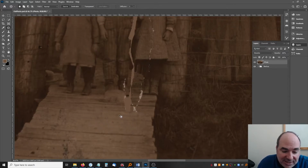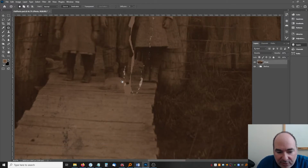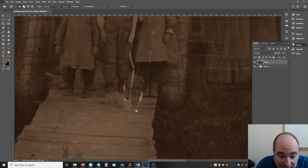It's actually really ridiculously easy to get rid of that, because at the end of the day, if it was the same tone, then you wouldn't view it as schmutz. You'd view it as, oh, that was just an old photograph. This looks like a dirty photograph. This looks like an old photograph. And you've got to sort of balance the two out.